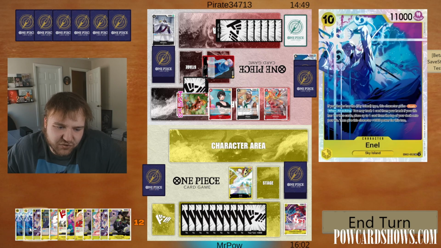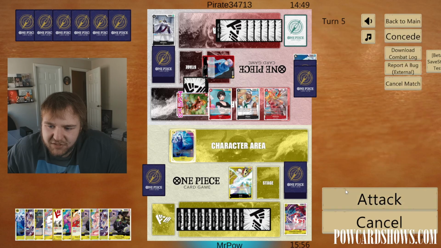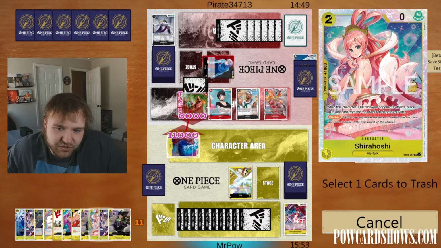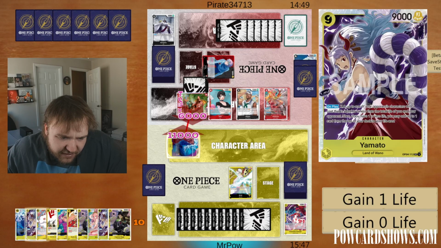I want them to have less cards in their trash. So I feel like we have to drop the 10 drop Enel, because that's the only thing that kind of makes sense in this position. Because if we remove it straight up, then we just lose stuff, right? We just lose resourcing. We're going to trash a card. We're going to trash probably the 5 cost. I don't think we'll need it.